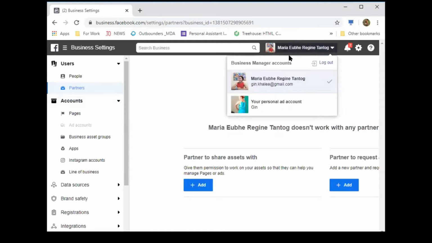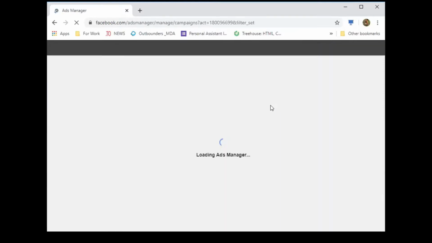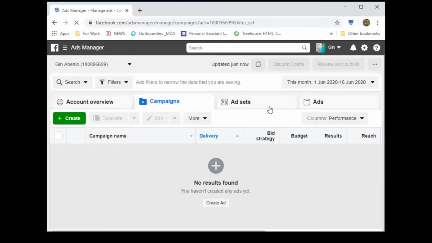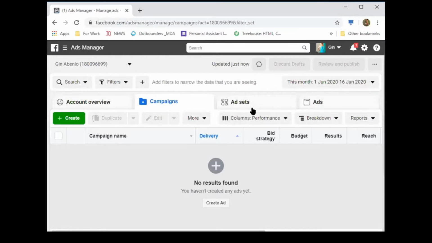How about this? Let's go to my personal ad account. That way you'll be able to see it, because as of the moment, I was restricted access to ad accounts for my business manager account. So just to run through, you have ad campaigns. These are the type of advertisements that you'll be running. It can be traffic, it can be engagements, and others, and we'll be discussing more of the details on these during the creation of an ad in a bit. But that's the best way to achieve your ad campaign.